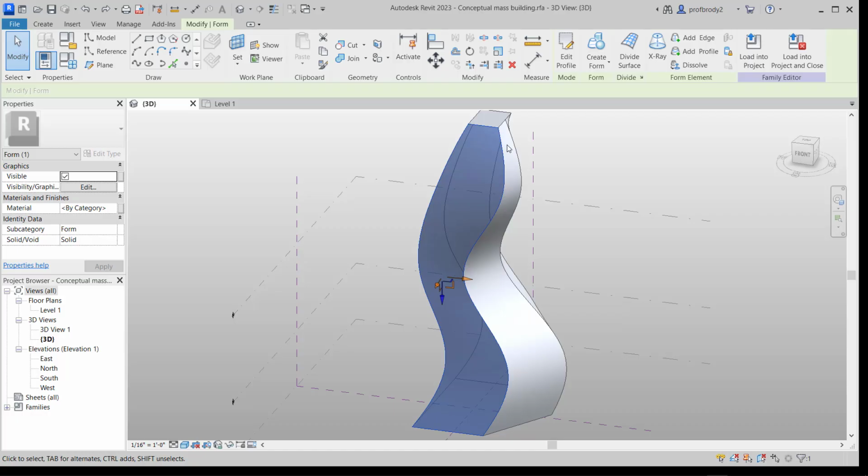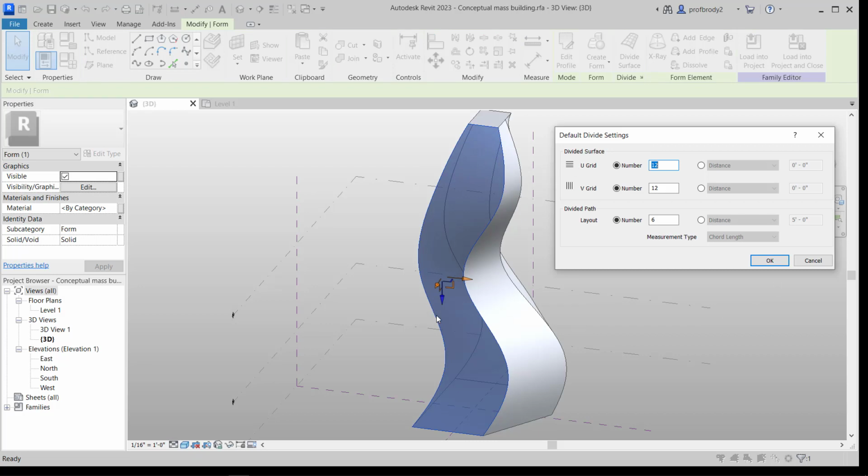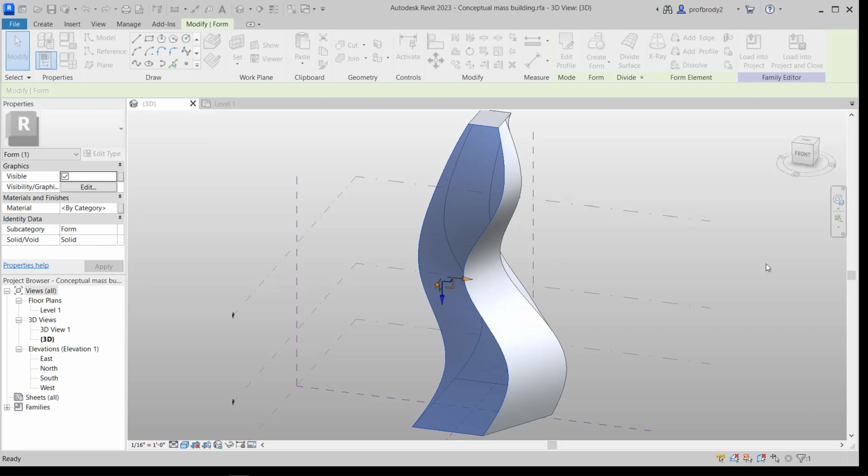Now, while we're talking about funny things you can do, another thing you can do is select a surface or all the surface, and you can divide it up into subsurfaces. And I'm going to click the little down arrow here to give you the menu so you can see what's going on. But you can divide this surface up into a grid, and then there's all sorts of patterns, including geometric patterns that you can apply to it. The vertical grid is the V grid, and the U grid is the horizontal grid. So this is a really tall building, so we might want to make this some larger number, this some smaller number. Click OK.